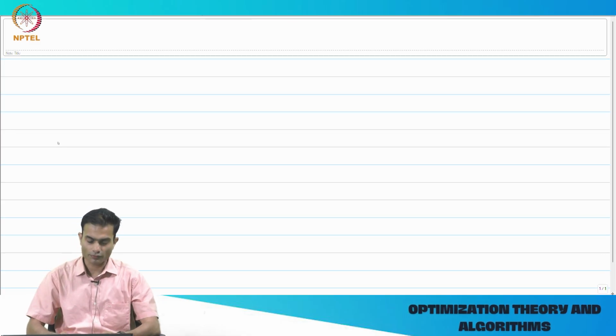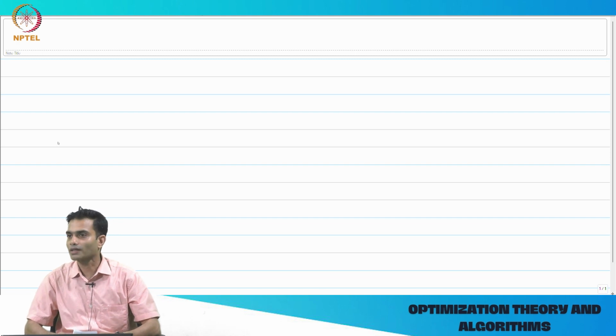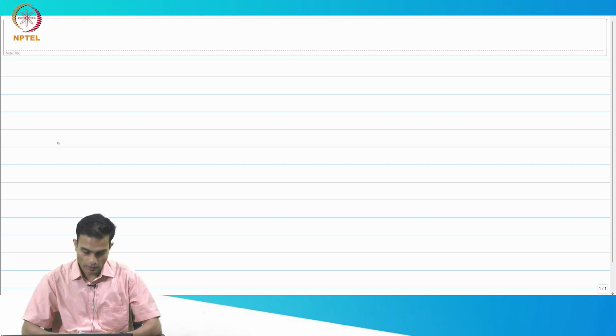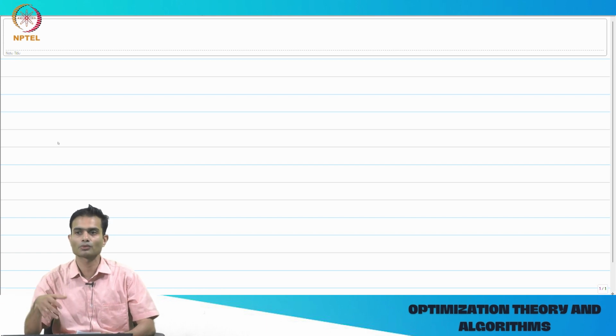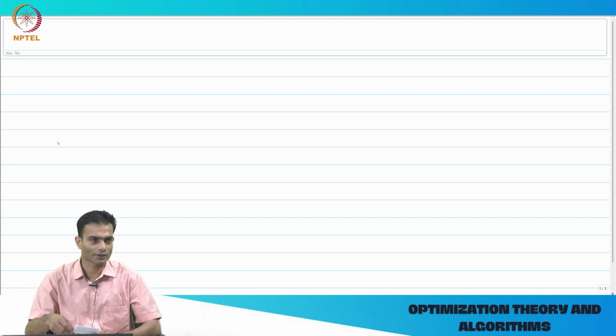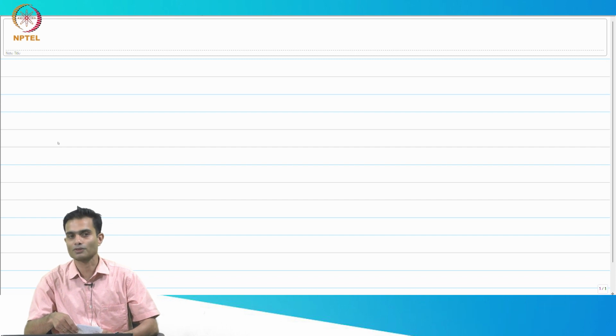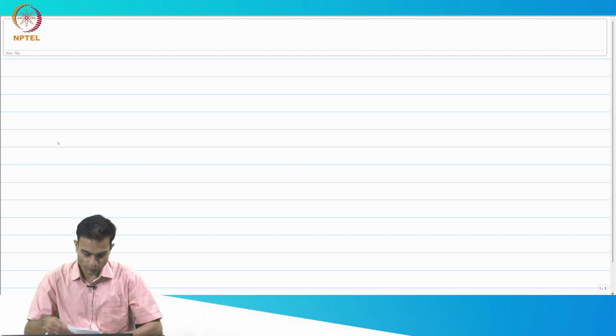How do you find the order of complexity for eigen decomposition? I said it was order n cube. I didn't find the order of complexity, I only stated it. Why it is order n cube is not something that I've proven here. It is something that you do in a linear algebra class. It's a standard result, like the Gram-Schmidt process. So we are not proving it.